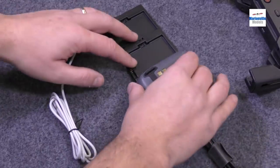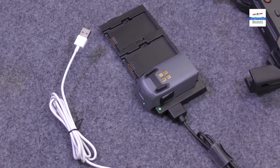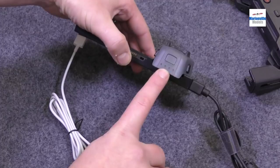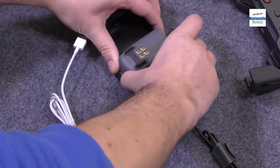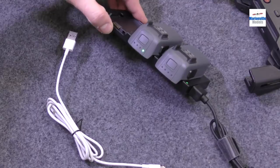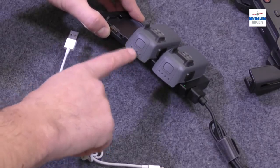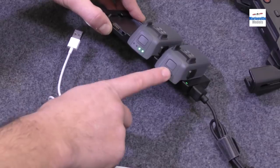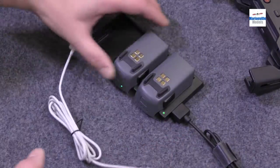To simply charge the battery, it kind of like a camera battery will go in and push back to clip into place. If you look closely, you'll now have a pulsing green light and scrolling battery indicators. If you've got the Fly More bundle, you could have more than one battery — just plug the other one in. What happens is it'll take the battery with the most charge and charge that one first, then go on to the next one, and then the one with the lowest charge. The idea is you don't have to keep swapping batteries over — you can put all three on and away you go.